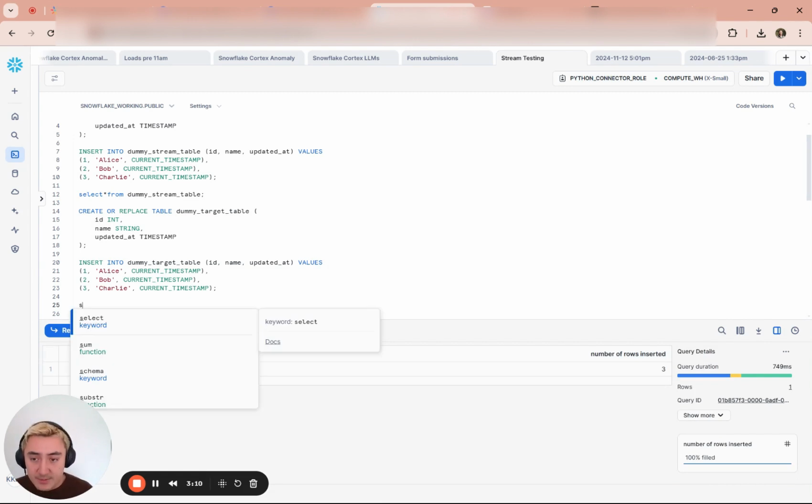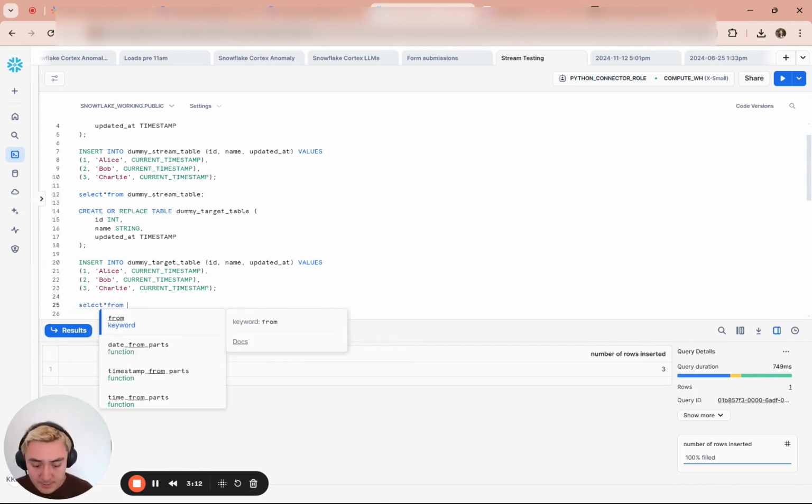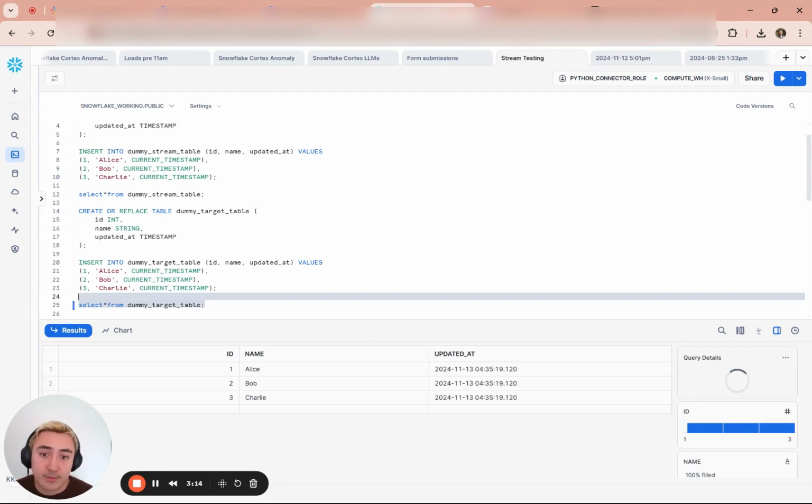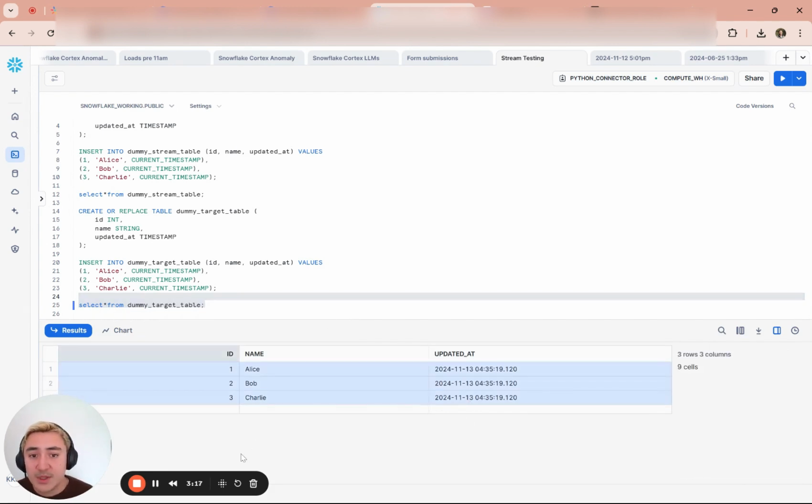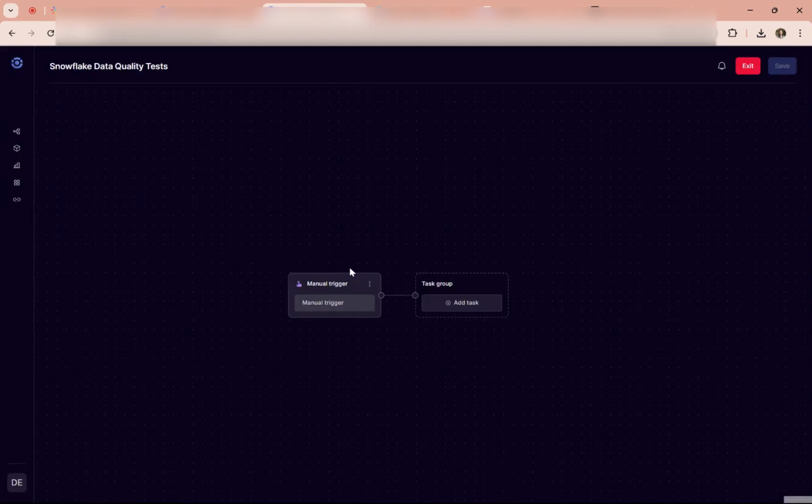Now we can select. All right, cool. So now we've got 2 tables that we want to reconcile.